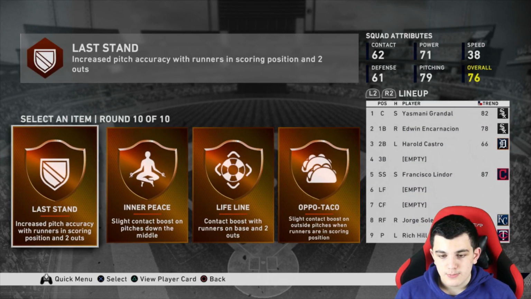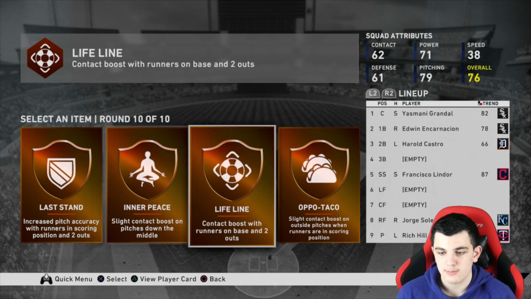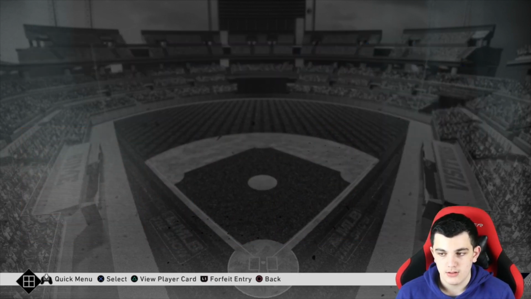And then pitch accuracy, you're not going to take. Contact boost, you're not going to take. You might... Contact boost. So you have 3 contact boost ones. With runners on base and 2 outs, pitches down the middle, or outside pitches when runners are in scoring position, you're going to want to take the one that's going to be used the most, and that's for this, which is pitches down the middle.